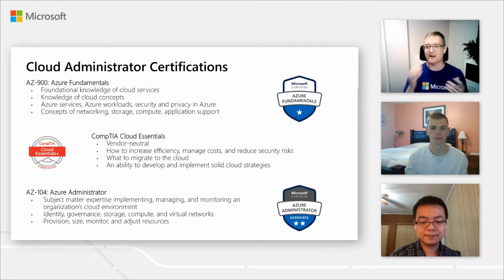Excellent. So, David, you've gone through this course, and one of the great things CMU have done is created a certification alignment. On the screen, you should be able to see a slide of the current courses and certificates that have been aligned to the CMU course. We start off with the AZ-900 Azure Fundamentals, the CompTIA Cloud Essentials, and then ideally we'd love students to work up to AZ-104, which is the Azure Administrator.